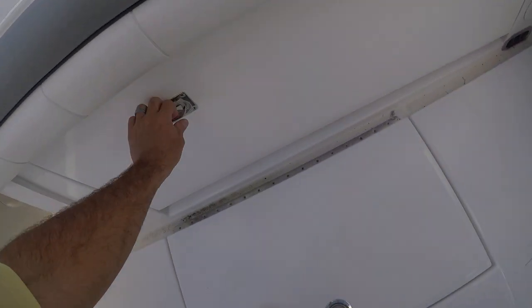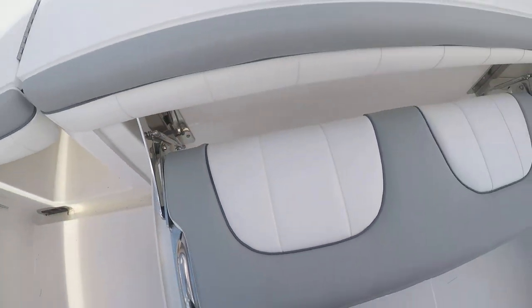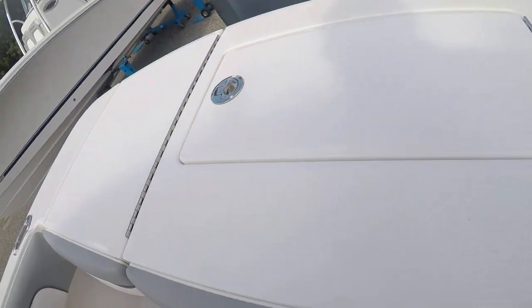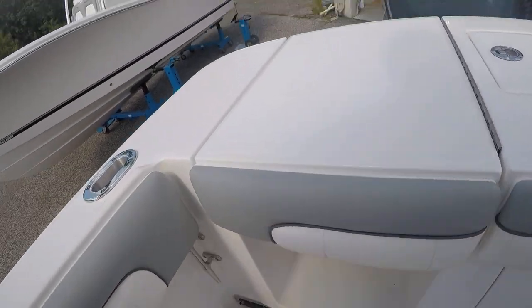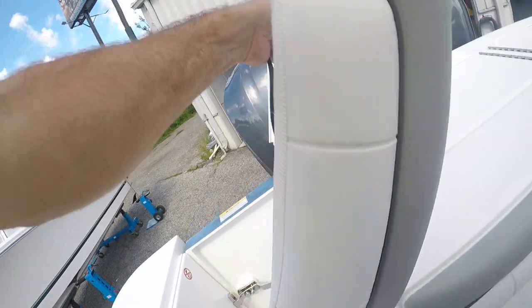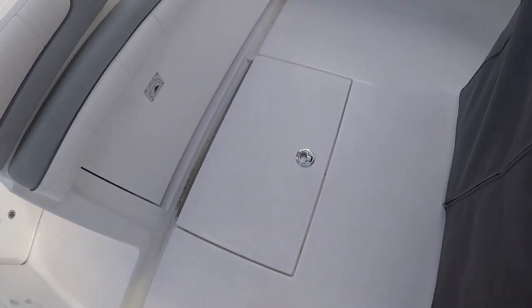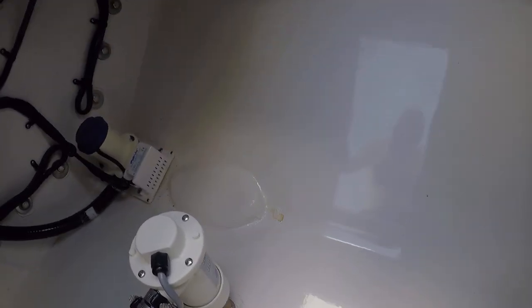There's a nice big insulated fish box in the back and then a live well. Hopefully you don't need too many live baits because there is only one live well on this boat. The transom seat is very stiff with sturdy hardware, making for a nice ride on the way out or back in. When it closes, the cushions are not exposed to hooks. You can also use it as a tow hold. Underneath, there's a latch-open door, fresh water shower, and combing pads all the way around. I always like showing the bilge — Regulator does a phenomenal job finishing their bilge, getting everything up out of the water. Everything's nice and clean.